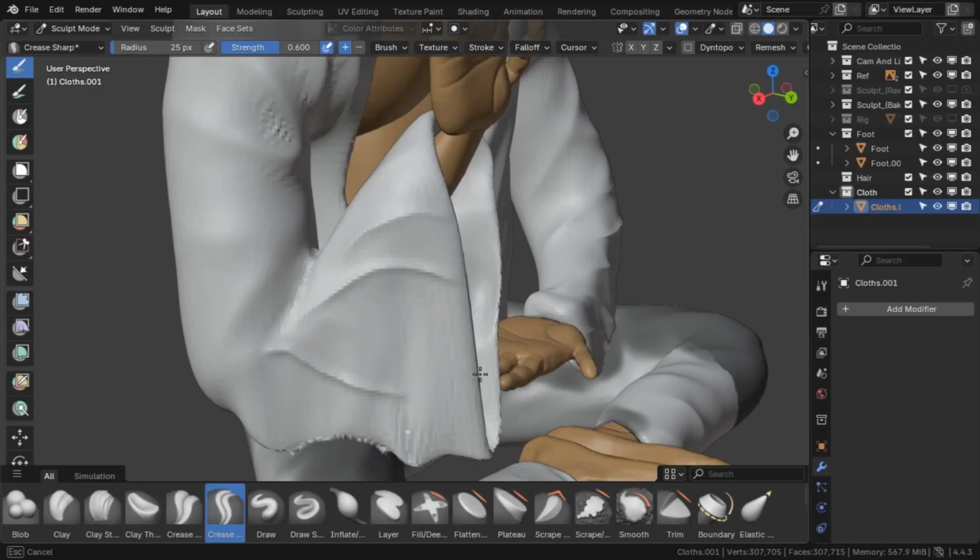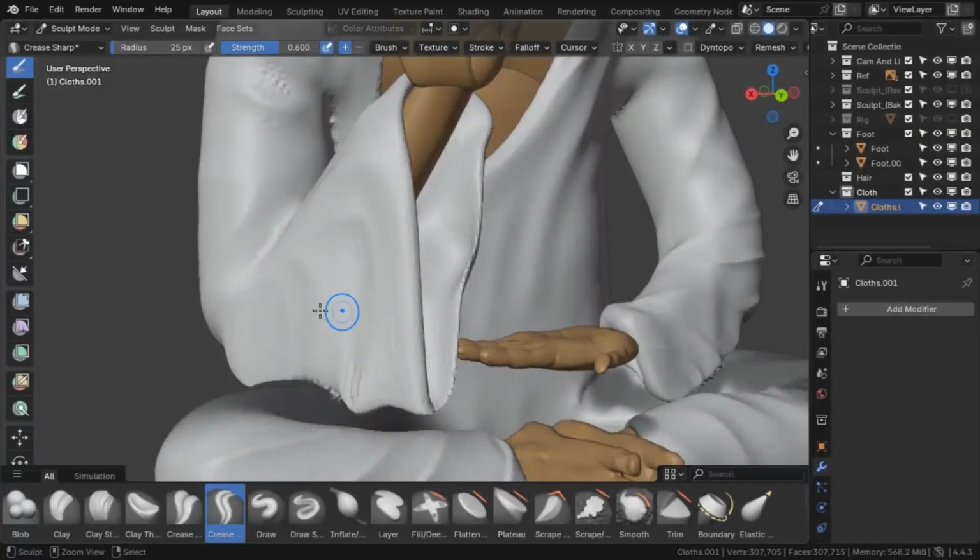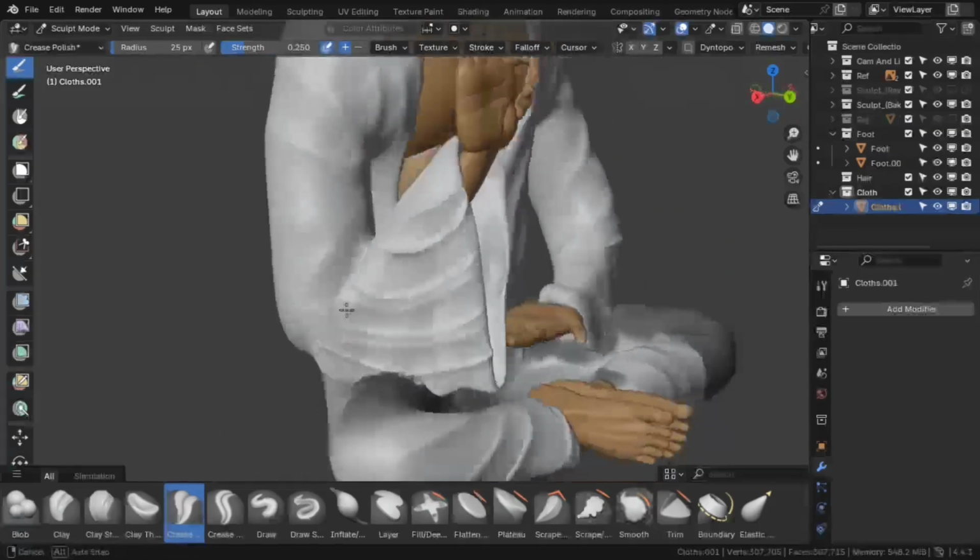And doing the same on this side as well. Now you can work on this intuitively and look at what works for you and smooth them out here as well.